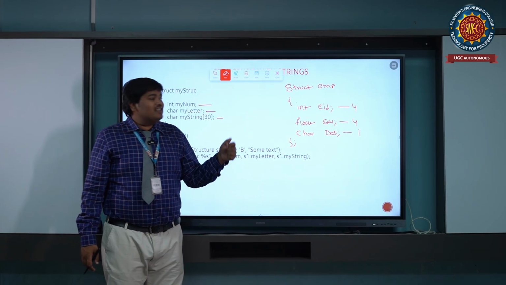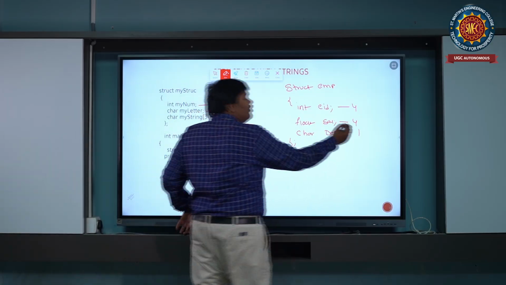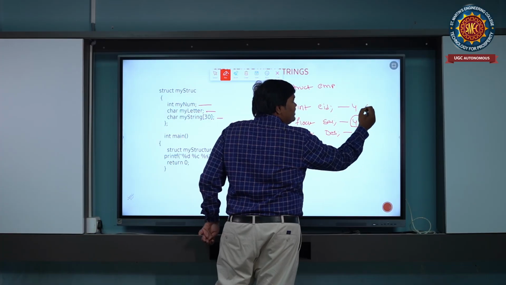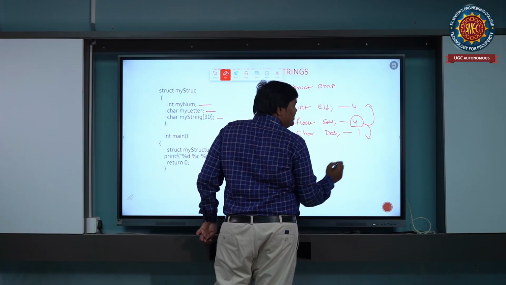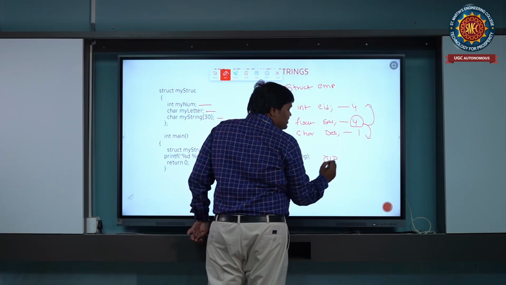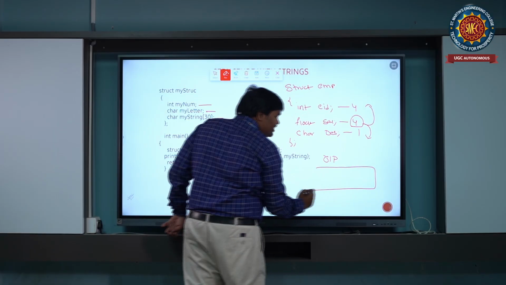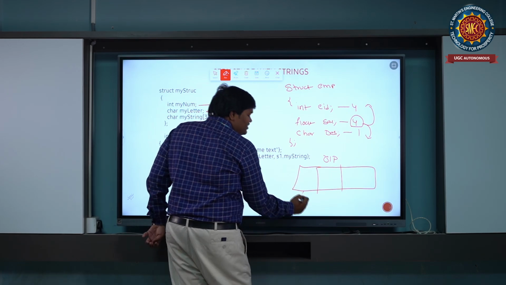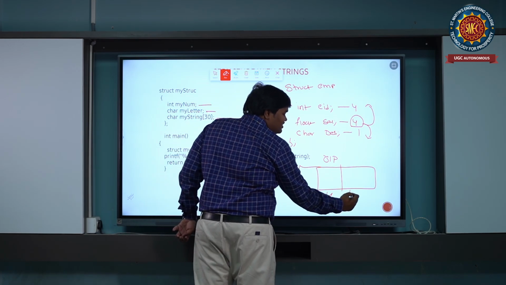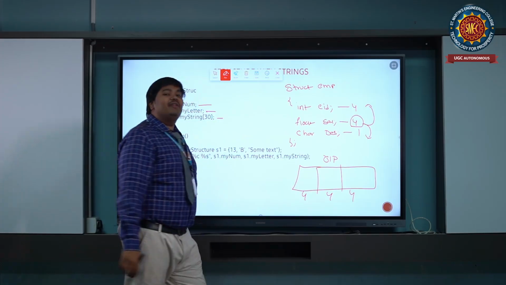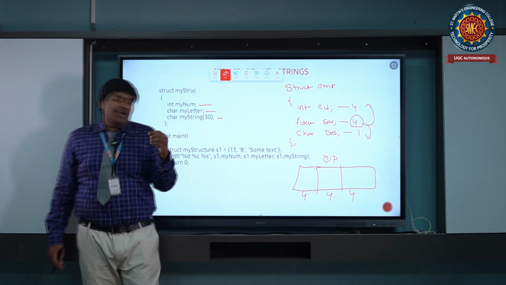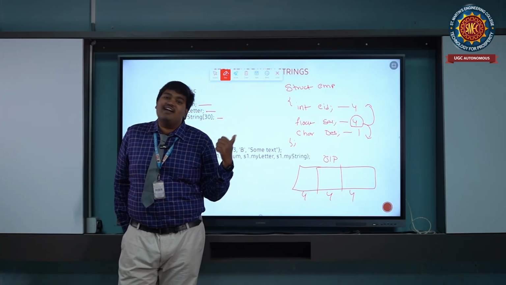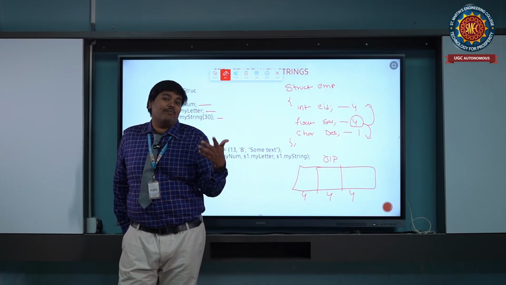So 12 bytes, because what is my highest size here? 4 bytes. So the structure assigns the same size to the integer, float and character. That's why the structure assigns memory locations in the form of first one, second one, third one, each also 4 bytes. That is the main problem. Memory is unnecessarily wasted in the structure, because a character can store only 1 byte but is given 4 bytes.